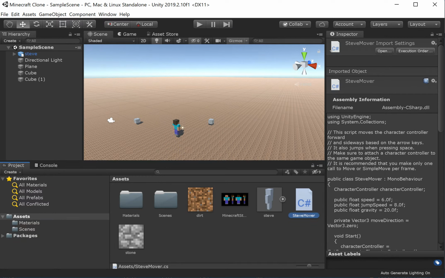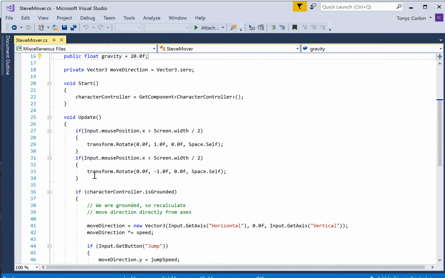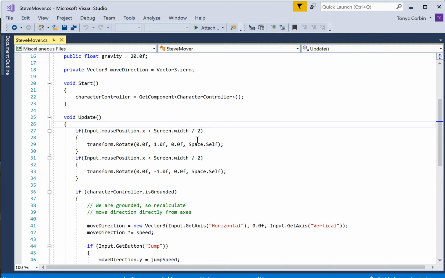So you open that with whatever editing tool you have. And so right here, this is the segment of code that describes how this should work. So we say that if the mouse X position is to the right side of the screen, because the X coordinate is greater than the screen width divided by 2. So if we split the screen in half, and if you're on the right side, he's going to move to the right. And then if it's less than half the width, move to the left.